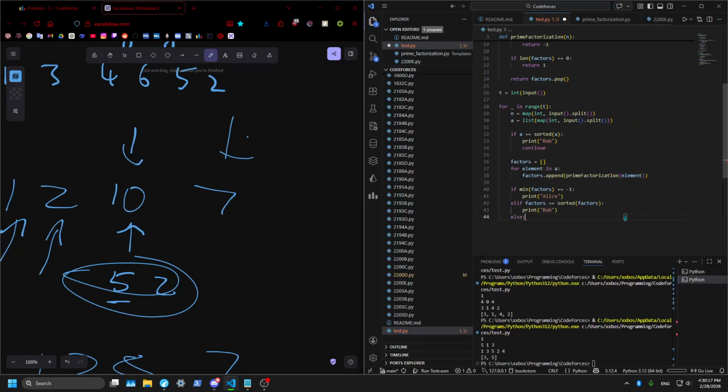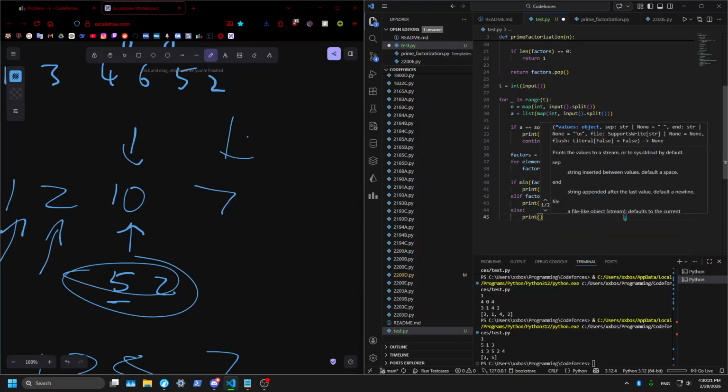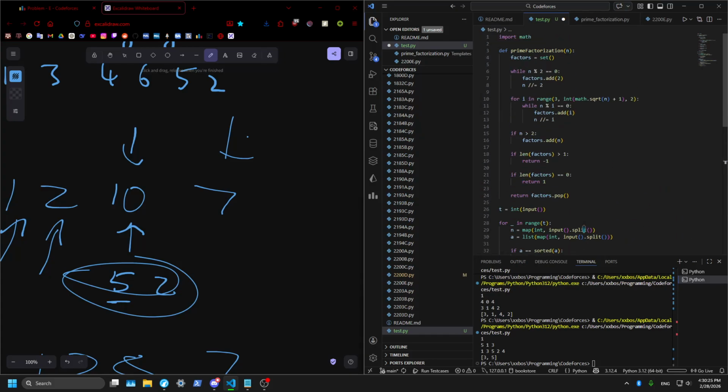Finally, if it's not non-decreasing, print Alice wins. And that's the whole problem. It's a pretty long one. I think you just need to be familiar with prime factorization, how to find prime factorizations for this problem.